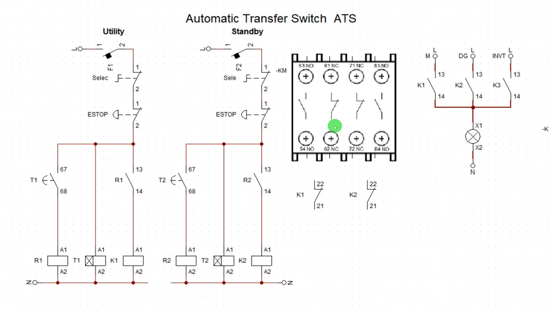Now what are the terminals? This one is 83, 84. This one is 71, 72. This one is 61, 62. This one is 53, 54. Okay, so these are the terminal numbers. Now we're going to use one here, it's going to be two. One will be attached to this contactor, another one will be attached on this contactor, and another one is going to be the third. So for these contactors, one will be on top of this, on top of this, on top of this. So all of them we have it.